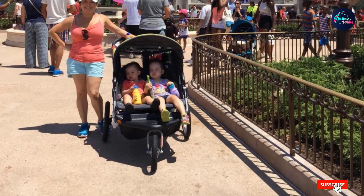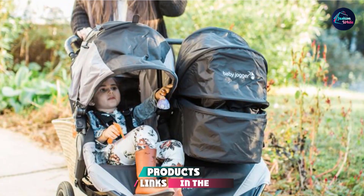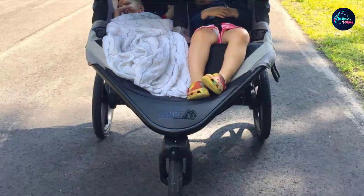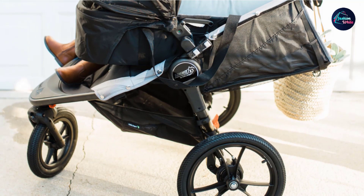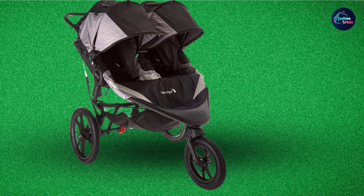The number five position is held by the Baby Jogger Summit X3 Double Jogging Stroller. It comes in two colors: black with gray and green with gray. This stroller can be folded with only one hand, making it super easy to fold and unfold. With high-quality tires and brakes, it is one of the smoothest working strollers and can be easily stopped when needed. You can keep the front wheel unlocked to swivel for maneuverability, or lock it for greater stability. However, it is not able to accommodate a car seat and the tires need to be regularly checked and filled.